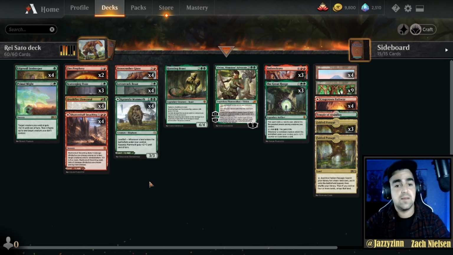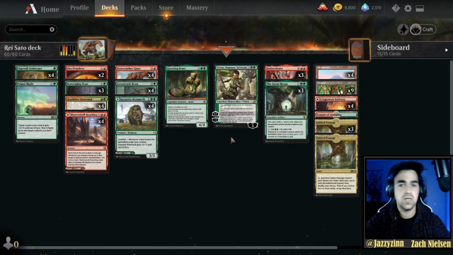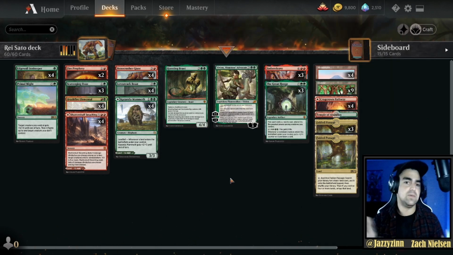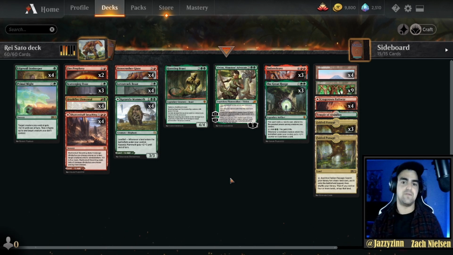But yeah, this is more the change that you see: cutting back some Questing Beasts for the Great Henge, having a Vivian main board. Maybe some people are still running a Crow and War main board. That's just what you prefer, I guess.